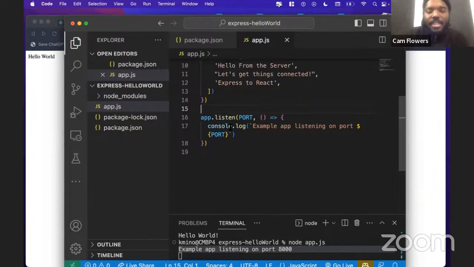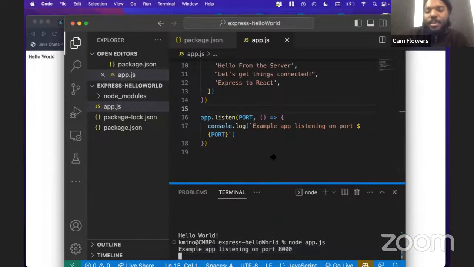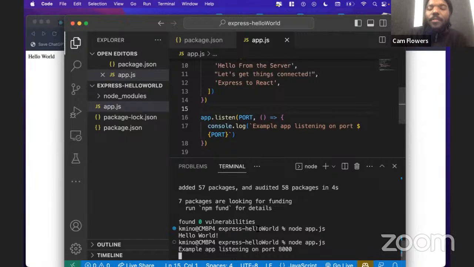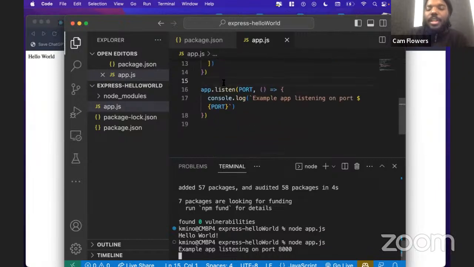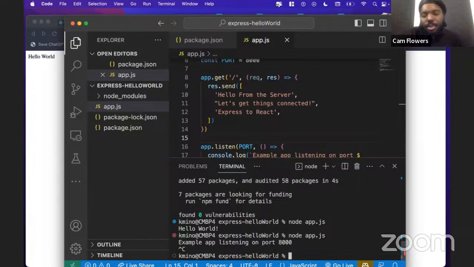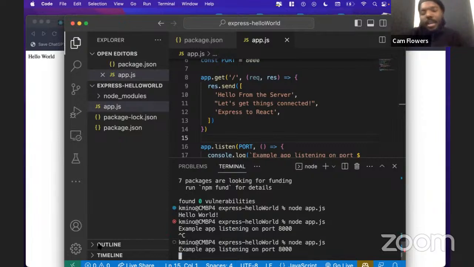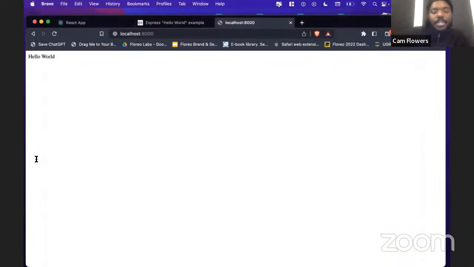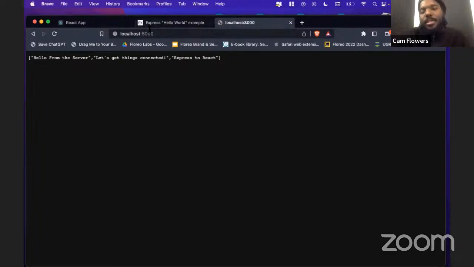If I save this, one thing you're going to run into when working on the server side, and there are some libraries that help make this easier to manage, is that whenever you make a change on the server, you need to stop and relaunch the server for that change to take effect. To stop the server, you can just do Control-C. It'll stop the process running that server, and then you just run the server one more time. When you run it, you just have to refresh whatever route is using the server, and then you'll get that new bit of changes.